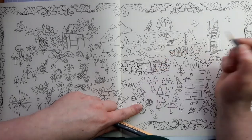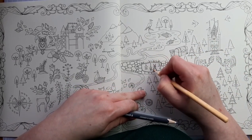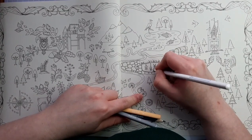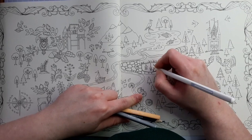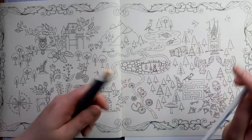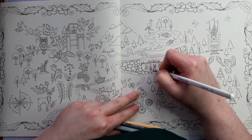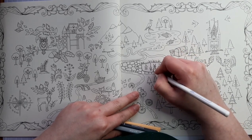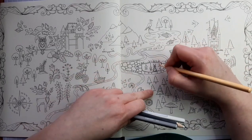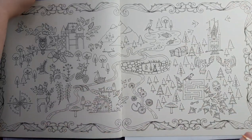I'm actually going to embrace that — I'm really pleased she said that to me and I've taken it on board. I truly believe she's right: we need our first pages just as much as our best pages and our bad pages, because it shows how we're progressing. I've decided to keep the book and start colouring in it, because the dislike of that page was putting me off the whole book. One day I'm going to finish it and be really happy that I saved that page and didn't buy a new book.